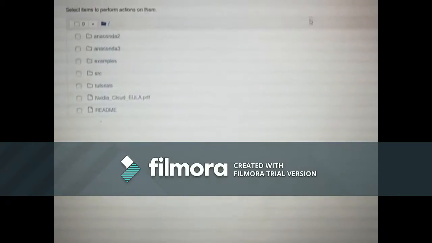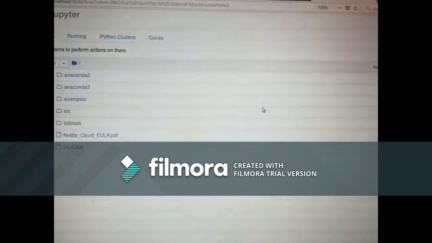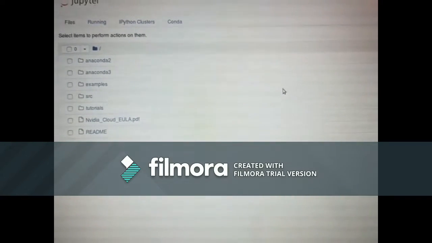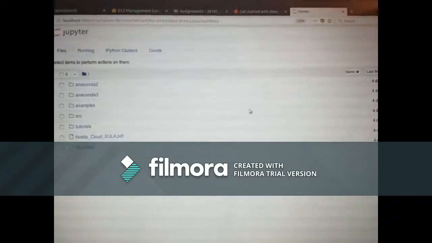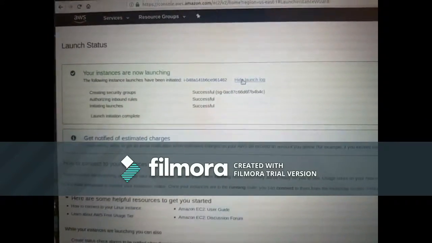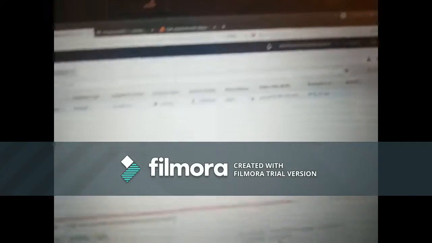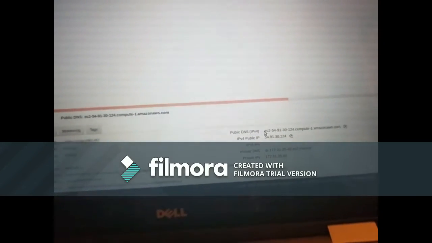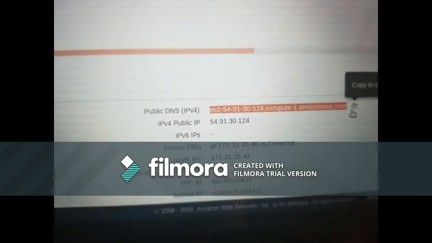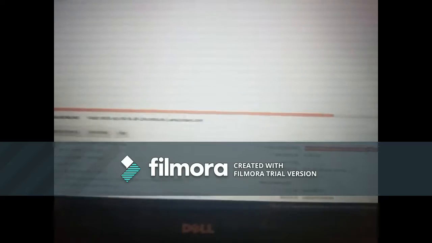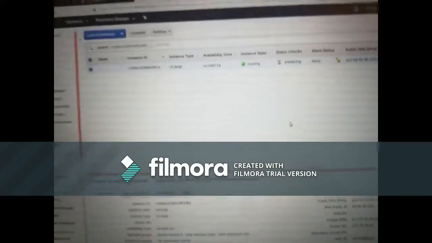So as you can see, this link opens the Jupyter application in our AMI. So now it's time to click on the launched instance and try to get the public DNS address which is needed for our SSH.